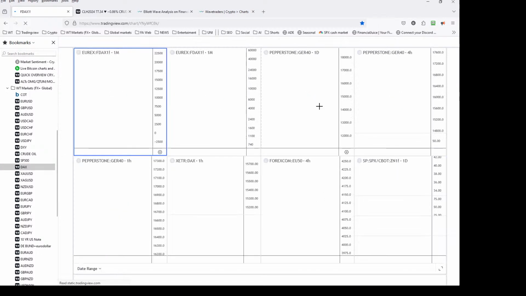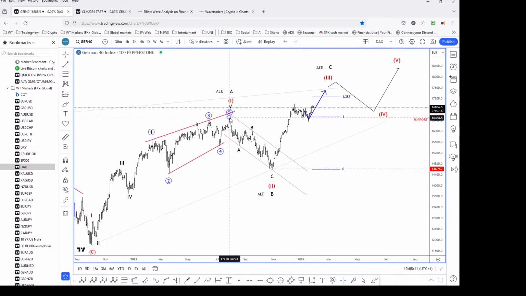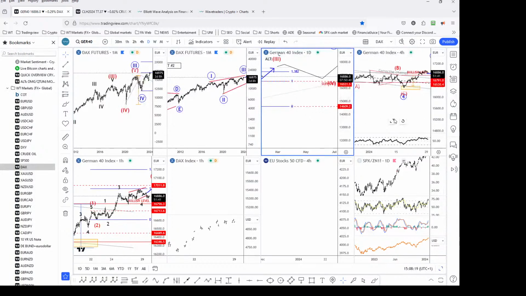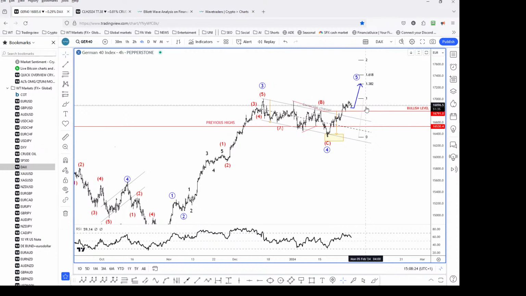Also, if we take a look at DAX, this one is also in a recovery mode. Notice that price found a very nice perfect support here at the previous swing high. We expected this and also tracked this with our members, because the drop was clearly overlapping and corrective, and so far we are breaking out. So I think there is room even for a push above 17,000 this week. If that would be a decisive break higher, then I think 17,300, 400 could really be in play for this market, and this could potentially have a positive impact for the euro as well.